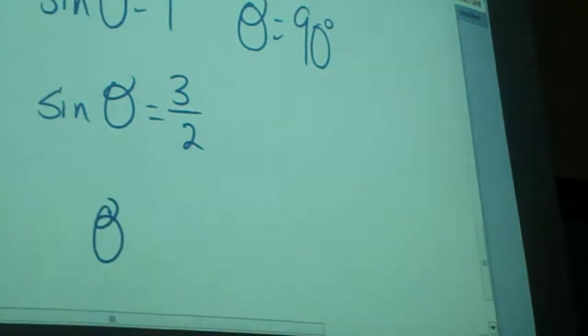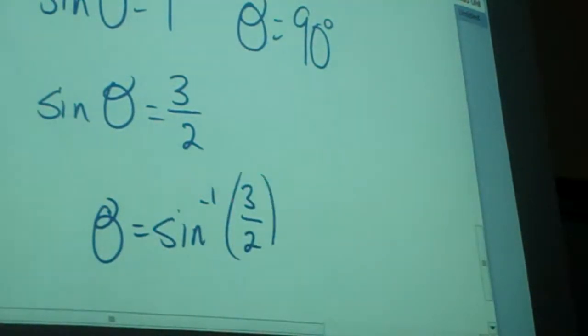So do theta equals arc sine. Where's the theta sign? I'm sorry, you don't need to do theta. You just need to do arc sine of 3/2. What does it say? Error. Okay. Try it in radians. Go to radians, try arc sine 3/2. What did you get? Failure like that.